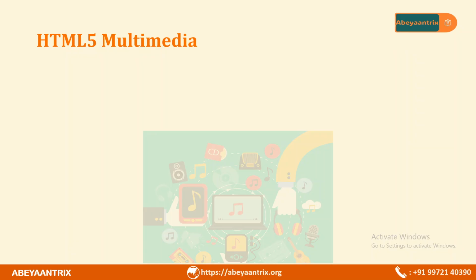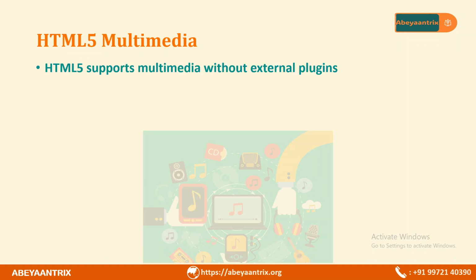So what is multimedia? You have any idea? I think all of you know about multimedia, right? Multimedia is a combination of text, audio, video, images, and animation used to make web pages interactive and engaging, right? So now let us see how to use multimedia content in an HTML page.